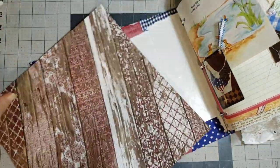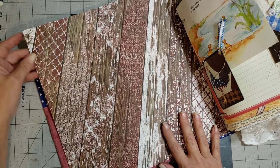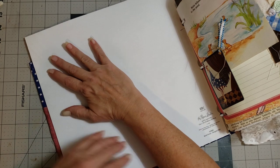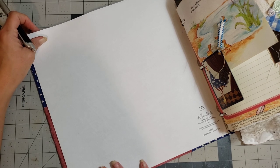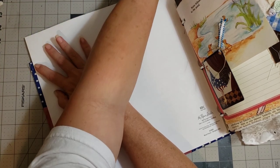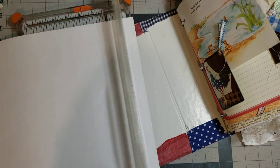bit. And I think I would like to have this portion included. I just like the look of that. So, I am just going to turn this over and mark a line where I need to cut. I have a pen somewhere. Here we go. So we're just going to mark a line. There we go. Okay, so we'll mark a line there. Bring my trimmer over. And trim.